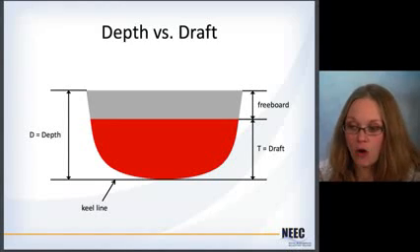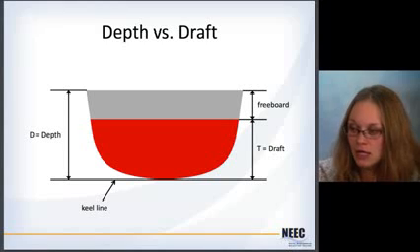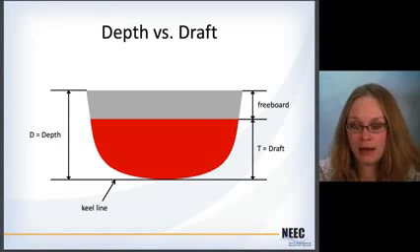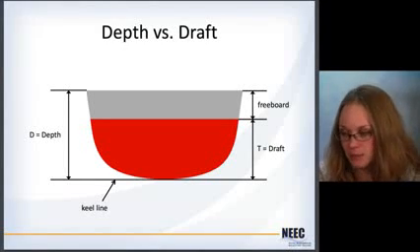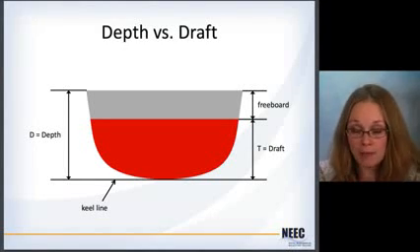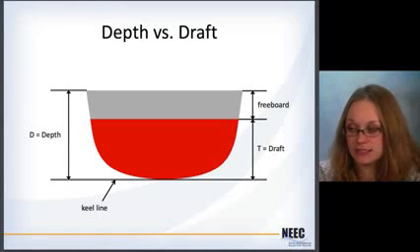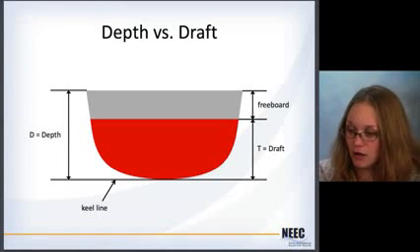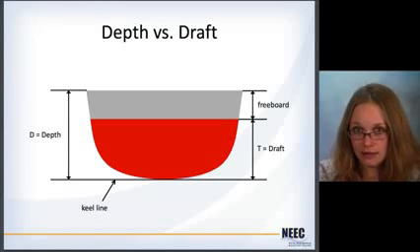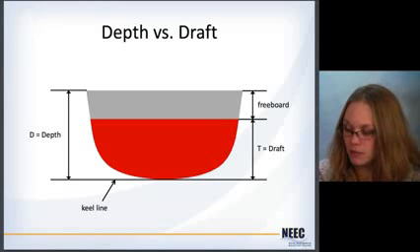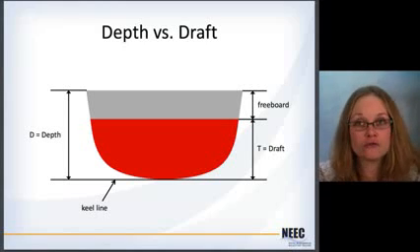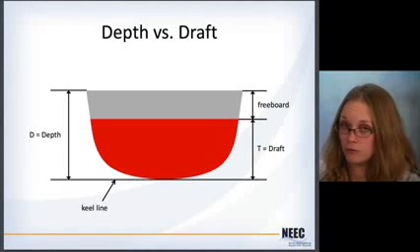There are two major vertical measures of the ship. One is depth, and that's the overall height of the entire hull. But when you're looking at buoyancy, stability, and seakeeping, you're concerned more about how much of the hull is actually underwater, and that's draft. So you can see here, they're both measured from the keel line. Again, the keel line is the very bottom of the ship. And then the difference between the two is called freeboard. And freeboard becomes very important when we do stability later on in a different lecture.